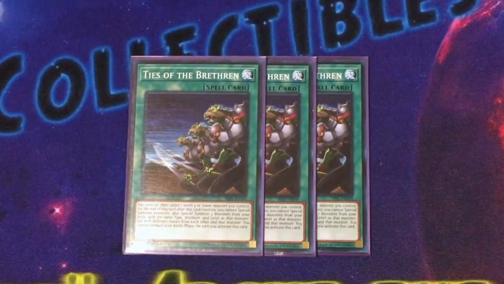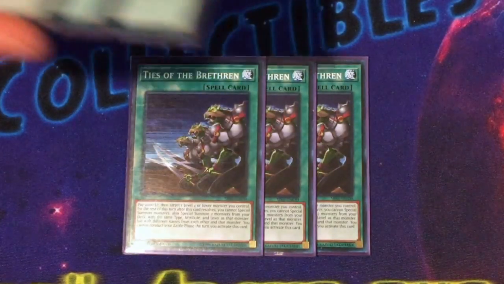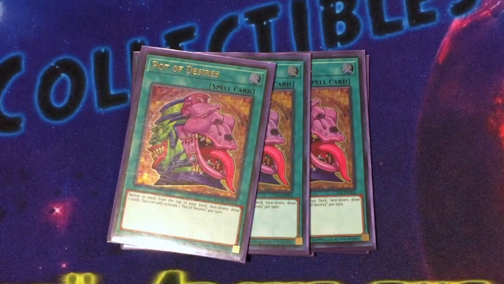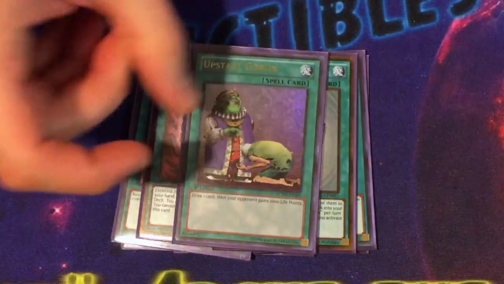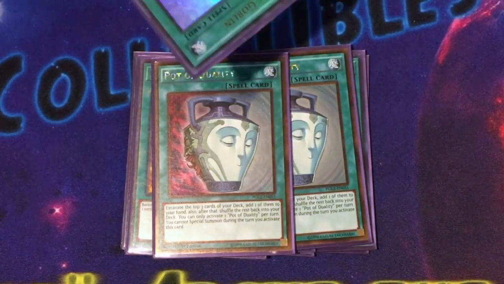This card, turn 1, just allows you to extend like no other. And that's why you play 3 of it, and then 3 of these to enable more of your Musketeer plays. Same thing with Duality and Upstart. I don't play 3 Duality because of Ties of the Brethren.